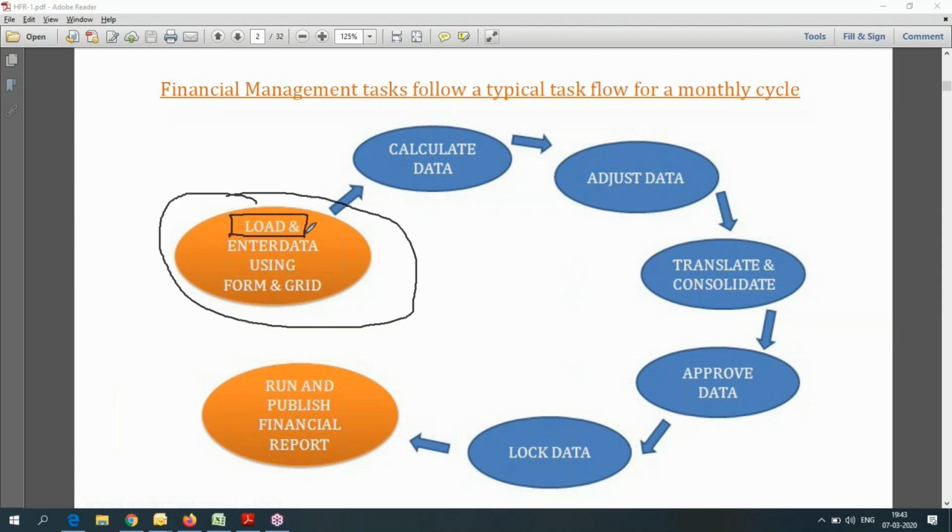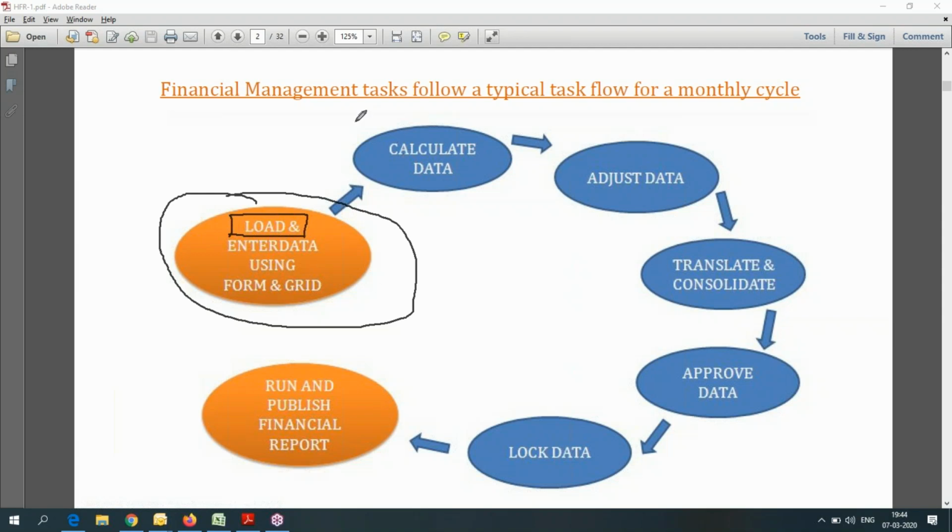First of all, you load the data into your application, maybe using Data Management or FDMEE, Financial Data Management Enterprise Edition, or you can use another source of data, or manually enter the data with the help of a form or grid.